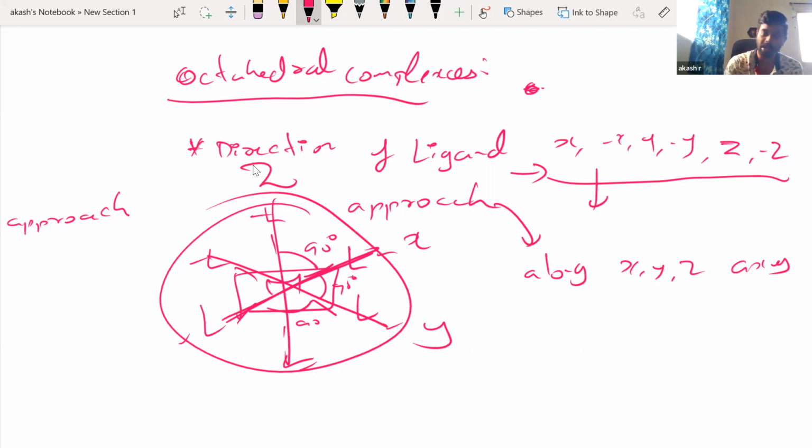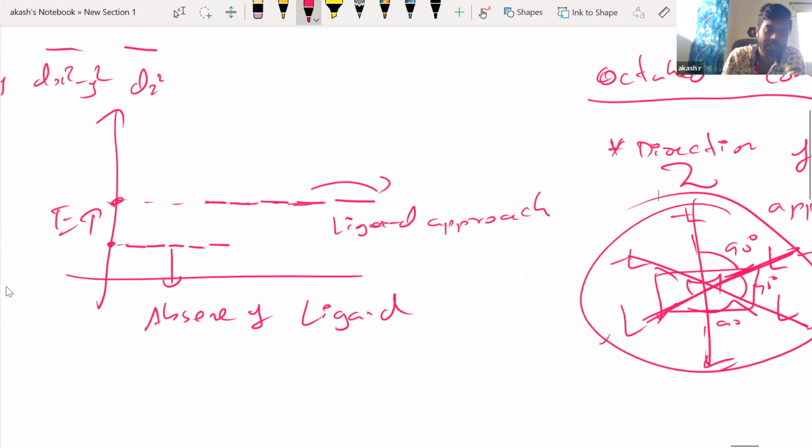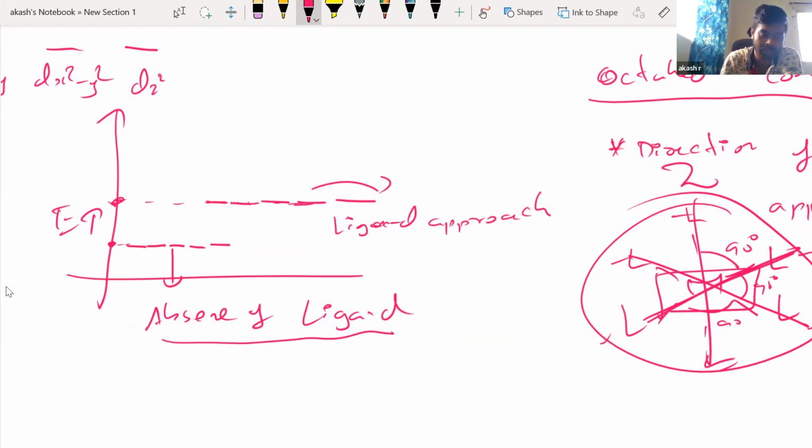Okay, now this we understood. Now, if it is going to be purely electrostatic, we said that the interaction between your metal and the ligand is going to be purely electrostatic. It is not always that electrostatic means it is only going to be an attractive force. I can even have repulsions. Now you can ask me, why is it that the energy is first of all getting increased? In the complete absence of the ligand, the d orbitals have lesser energy, but when the ligand is approaching, the energy of all the d orbitals first of all increases. Why is the question. The energy of all the d orbitals increases because of repulsion.